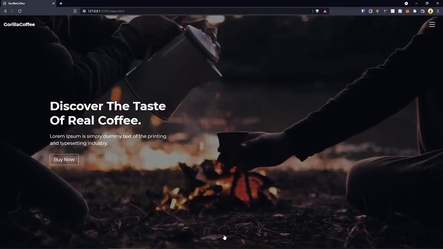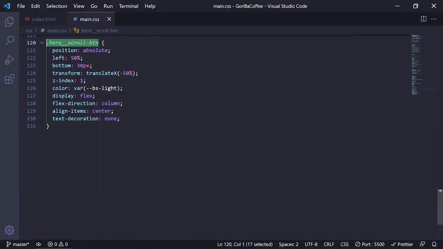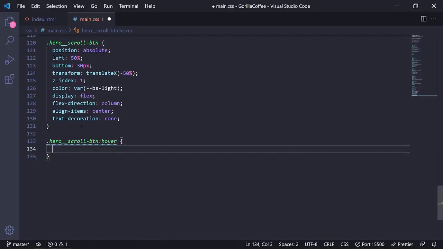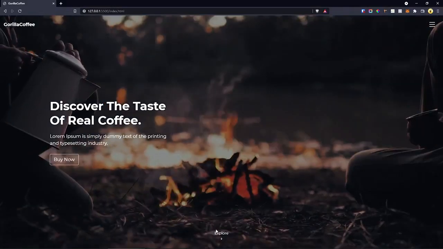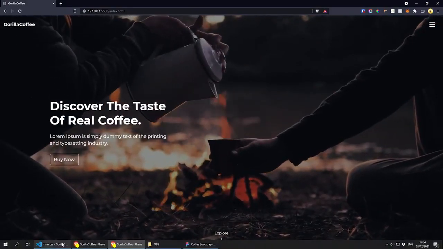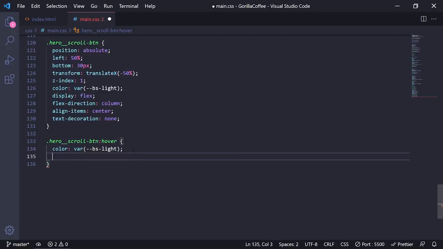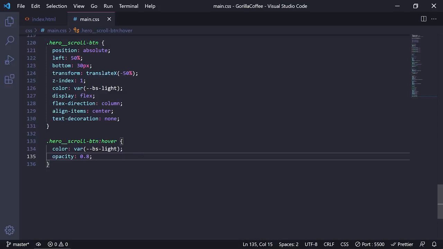The hover is not great. I can change this as well. So I can copy this and do hover. And on hover, I can do color. In fact, I'm going to copy this one here. It's not going to be a big hover. That's absolutely fine. Let me go back. Yeah, that's absolutely fine. We could change it to a slightly opaque color, or maybe even do the opacity of 0.8. I don't know, something like this would do.